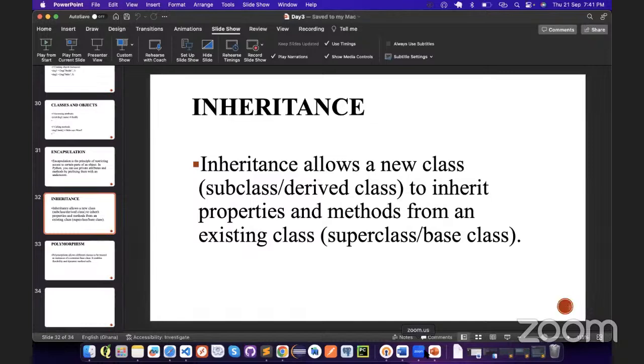So if there is a class A and a class B, and class B is inheriting the attributes of class A, let's say class A has 1, 2, 3 attributes, and then class B has 3, 4, 5 attributes. When you let class B inherit class A's attributes, it's going to have 1 up to 5 attributes because it has inherited the ones of A as well. So we just pick the query and then we'll run it for us to see.